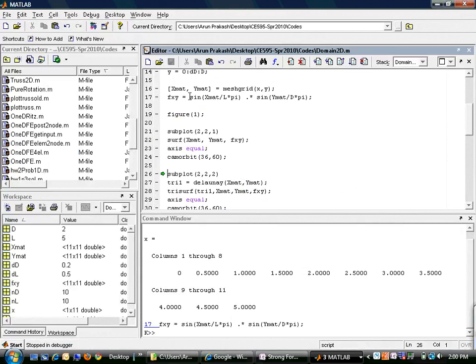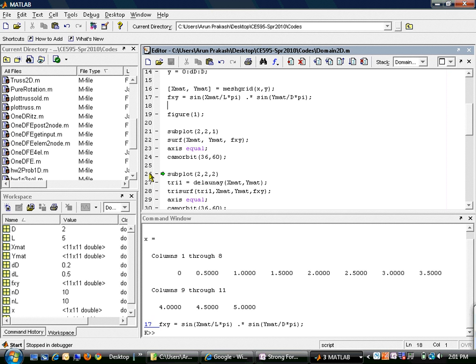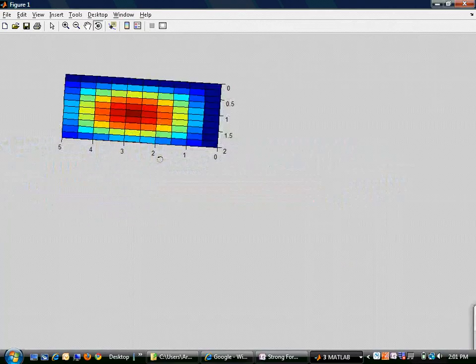So this function is just a sine of x values and dot. Now, do you know what this is? Dot multiplied y. Right, so it does array multiplication. If you just say multiply without the dot, then it does a normal matrix multiplication. But if you do dot, then it does an array-wise, element-wise multiplication for each of the terms. So this is a sine of x multiplied with a sine of y kind of a function, and what it looks like is this. All right, so this is one way of discretizing the domain, right? All I had was this domain.